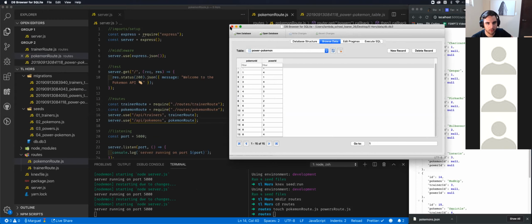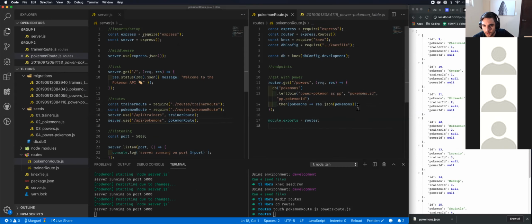Okay, we have them. So let's see what went wrong. So then Pokemon's. So we're getting the Pokemon, we're getting its trainer ID. Okay, so never mind. So we matched them already. So Pokemon ID is null.